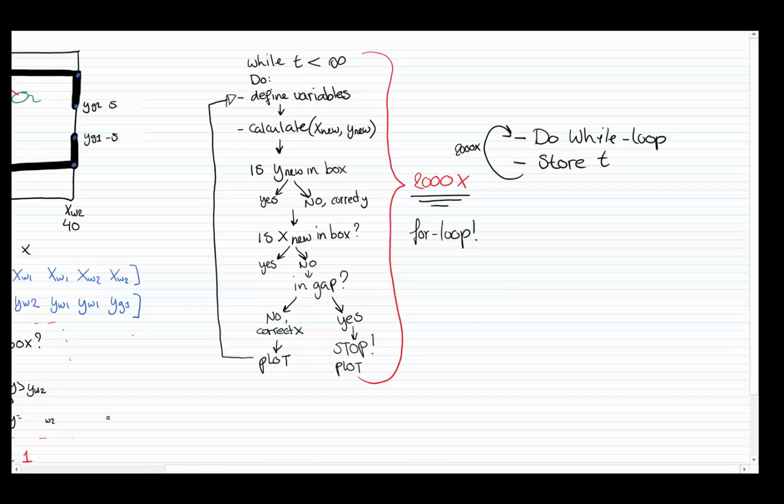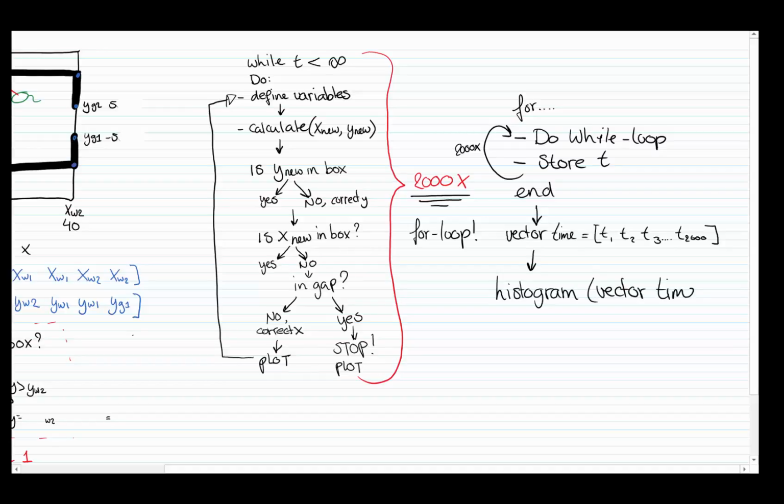This means we have to put a for loop around our while loop to run it 2,000 times, and each loop store the t, so in the end you get a vector of every t of each simulation. And using this time vector, we can then plot a histogram of all the different escape times of the bacterium for all the simulations we did.